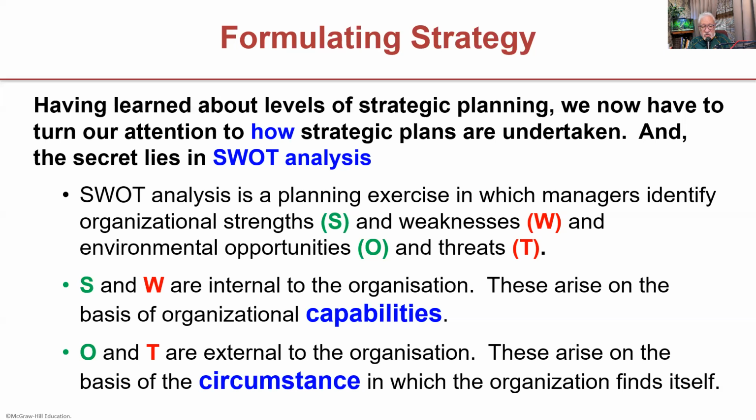finds itself in. So, for example, different months of the year are quiet for fast-moving consumer goods retailers. We don't buy a lot of stuff in January because we bought it all in December. We similarly buy a lot of things in April because it's Easter, but we don't buy a lot of things in August. And it gets slightly better and slightly better until November. We're buying a lot because it's almost Christmas again. But for retailers, the months of February and August are not traditionally particularly good ones. And that represents something which they can't control.